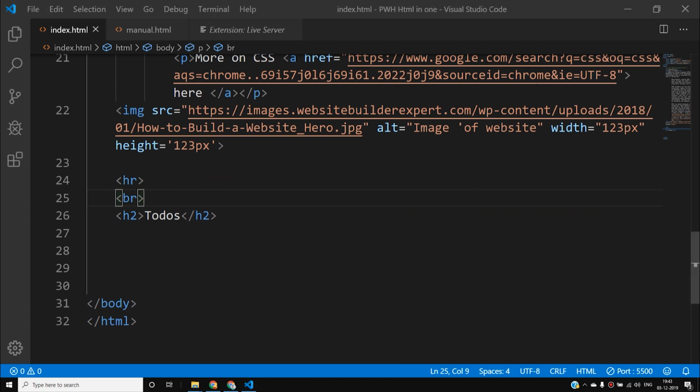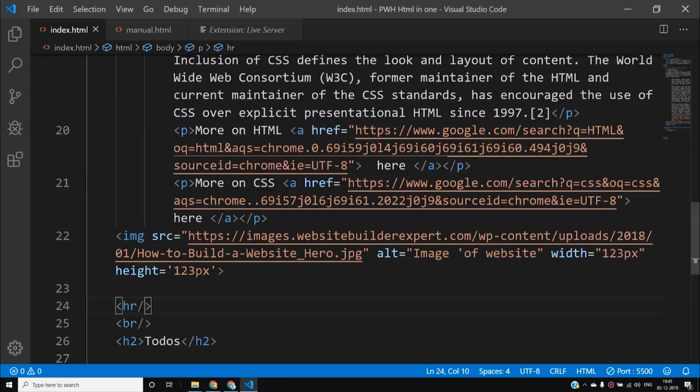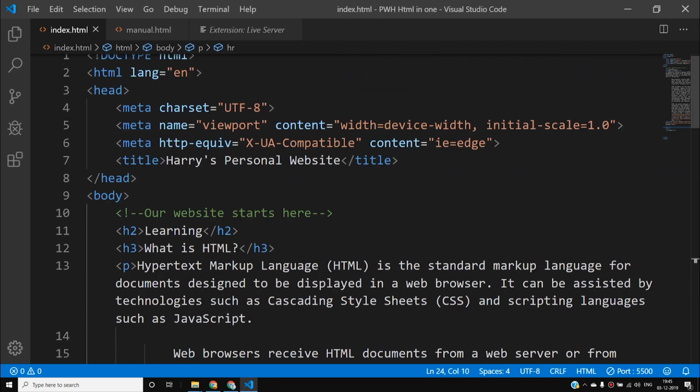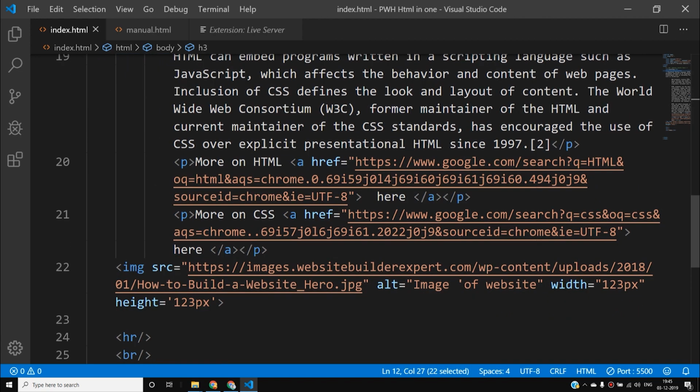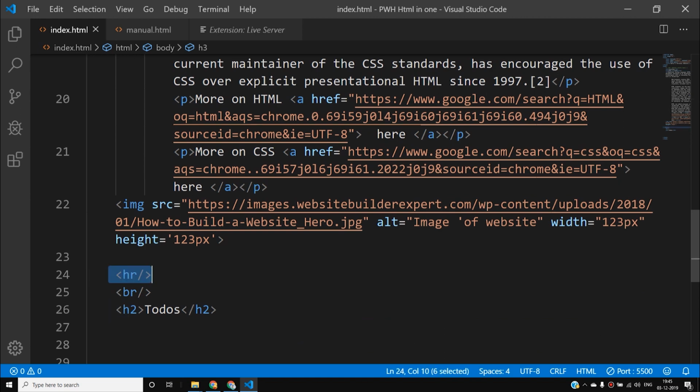These two are important HTML tags that can be used, and since these are the tags that do not need any closing tag, these are called void elements, and the ones that we use having a closing tag are called non-void elements. So H2 is a non-void element, H3 is a non-void element, paragraph is a non-void element, and then once again HR is a void, BR is a void, and IMG is also a void, and we usually add a slash just to indicate that this is a void element, although it is not necessary to include this, but again you can do that.